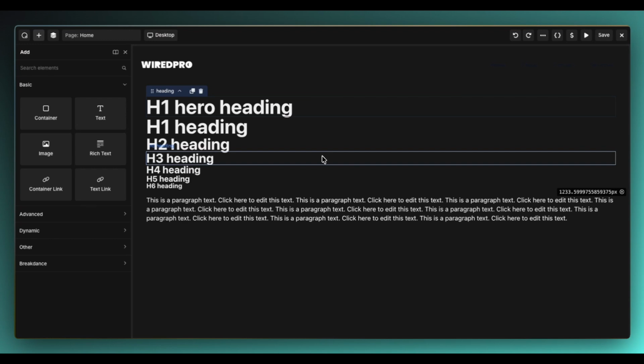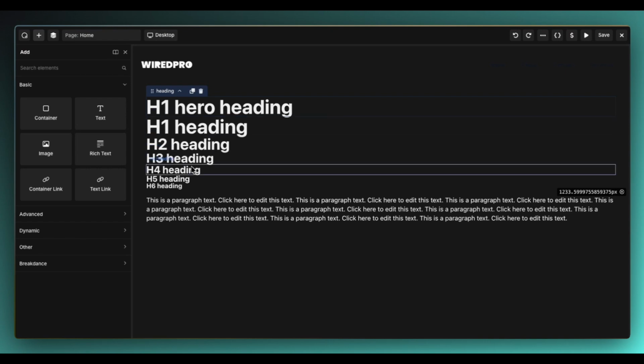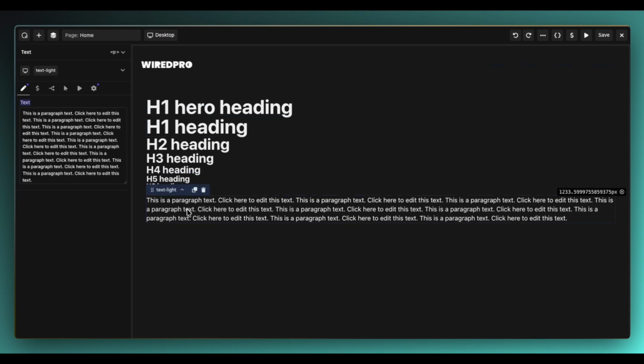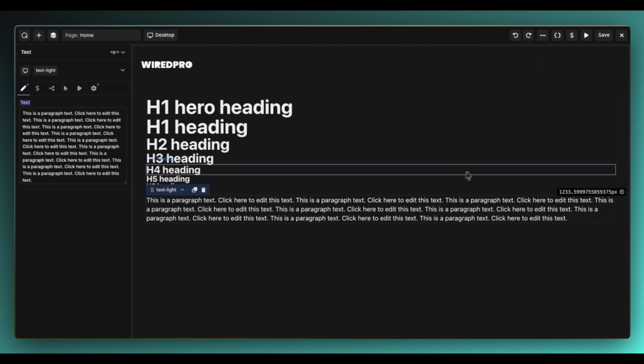So I have on my screen here, first of all, we are inside of the editor on a dummy website that I'm working on using Oxygen 6, of course. So on this page, I have some elements, okay? I have a simple section with a container, and inside I have a H1 hero heading, a H1 heading, H2, H3, H4, H5. Each of these has their own respective header tags. And this one is a paragraph text that I've added here, okay? So we're going to make this fluid responsive because at the moment it is not.